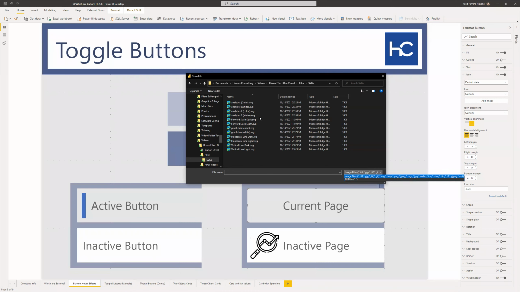So it will accept SVG images, and I have a bunch of those that I downloaded for various different implementations, but I can bring those right into here and use those as a custom icon. So any possible icon I want, I can import. I will say as a note, because it's an icon, it expects the image to be square.